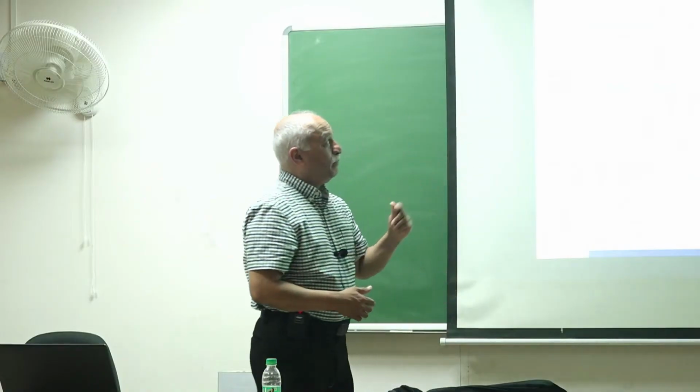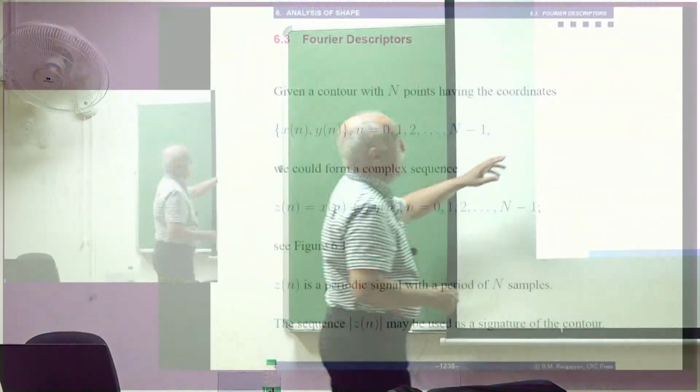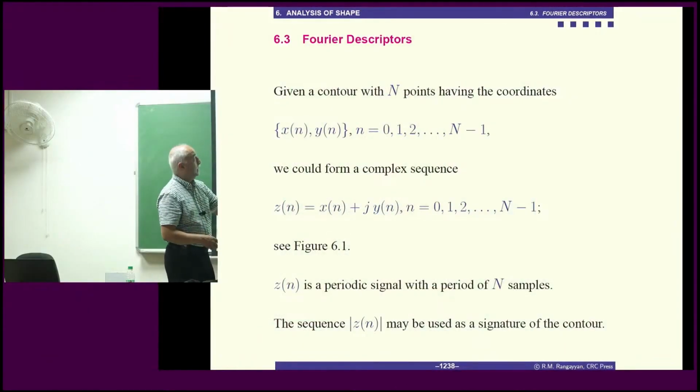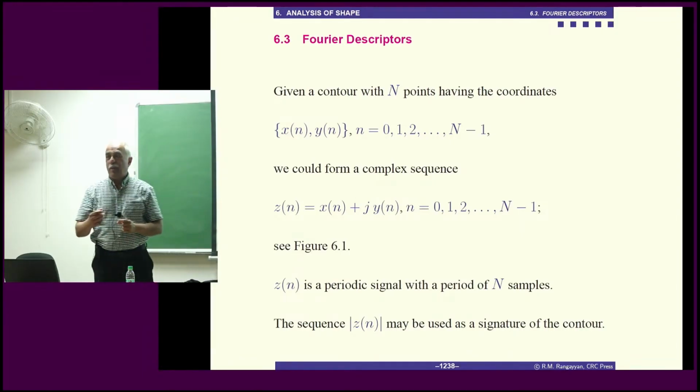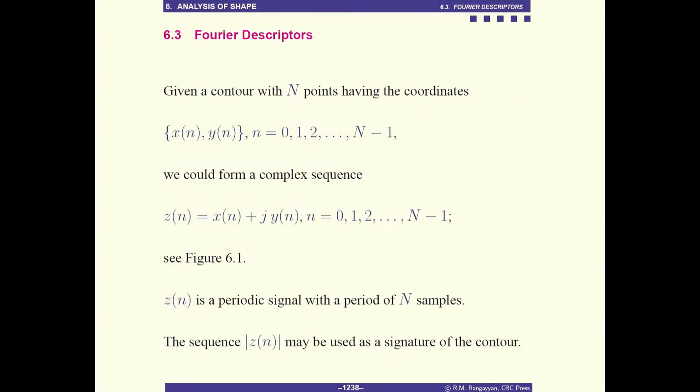So here we represent the contour as a complex variable. xn and yn are the coordinates in the x and y locations of a discretized contour, 0 to n minus 1. The complex sequence zn is xn plus jyn. So z is a complex quantity I showed earlier on that contour. We saw the distance dn, but every contour point now is this zn. It is periodic. Go around a circle, you get the same thing. The magnitude of zn is the same as dn, that signature of that distance we saw.